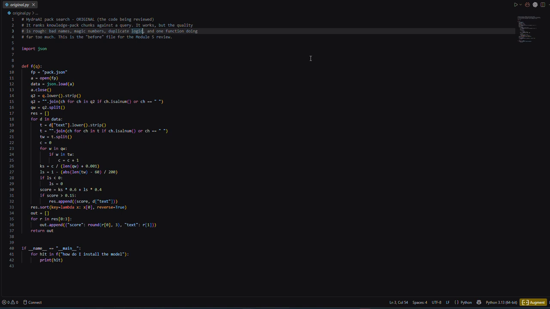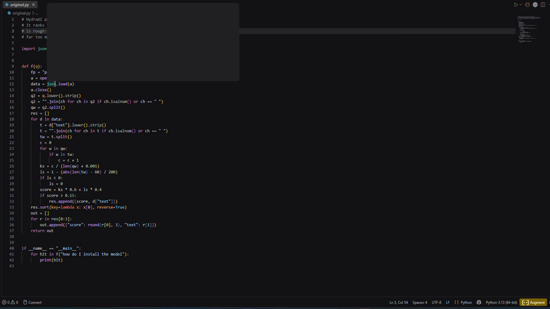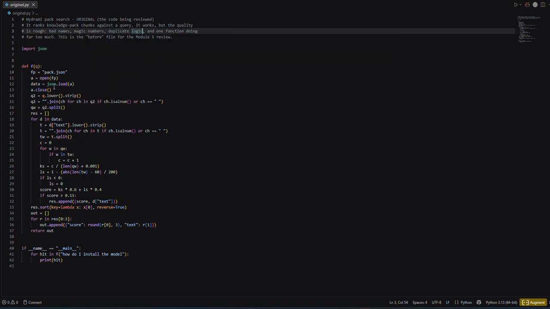Fourth, overall, the function does too many things all at once. It opens a file, it loads the file, it closes the file after it does the load. Through all this, it's normalizing the text. It scores everything, it filters, sorts, and formats the output all in one long block.